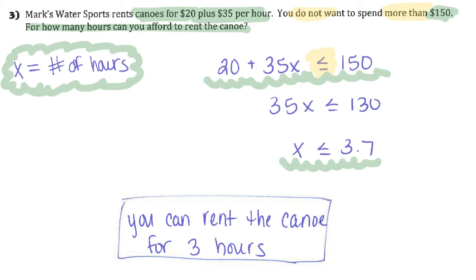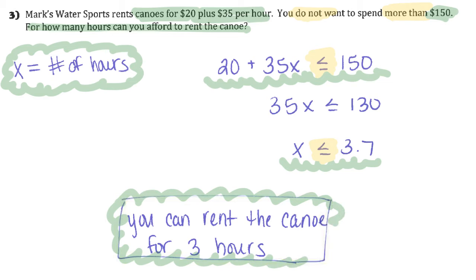So knowing that x is number of hours and we are renting per hour, I can't just say 3.7 hours. I need to take a look at that sign since it's less than or equal. So we're talking about being smaller than 3.7. I'm going to have to round down, and notice my final answer: we're renting the canoe for 3 hours based on our budget here. Okay, so make sure that you answered the question using some words, and then make sure your answer is 3 hours. We don't want to leave it at the 3.7, so we need to go down to this whole number.